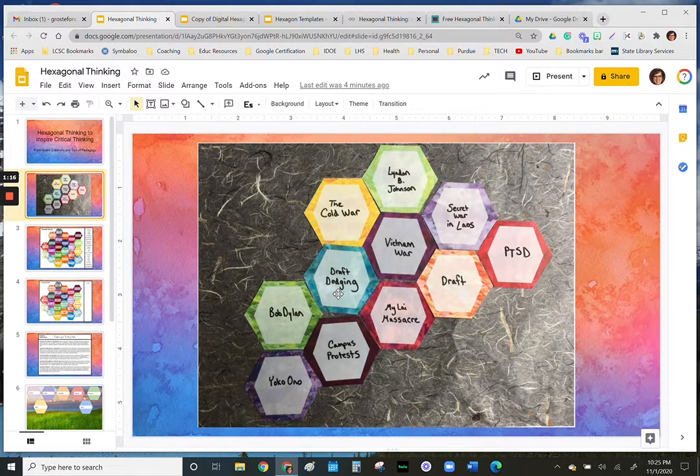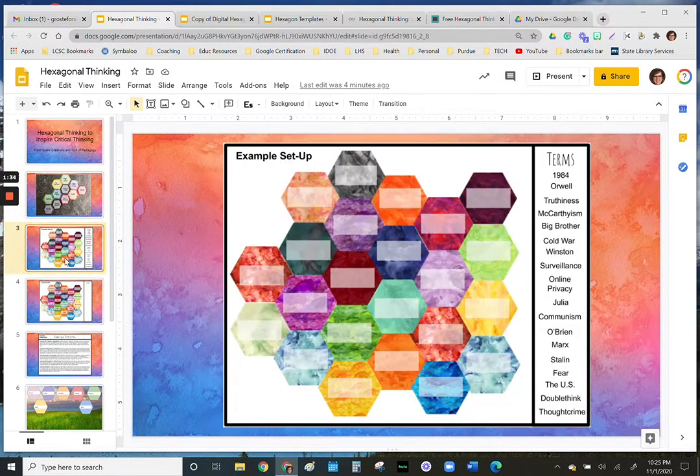And I assume that probably no two groups will come up with the exact same organization for how they place these cards, but I do believe it will increase critical thinking and just be a great way to dive into your class content. So now that we know that touching cards all day may not be what you want to do and you want a digital version, there is a way to do this digitally. And then I created another way that I wanted to show you.